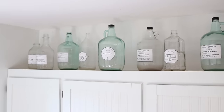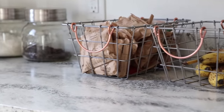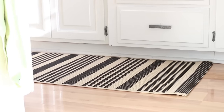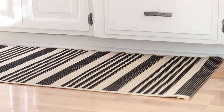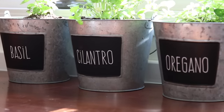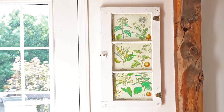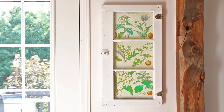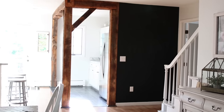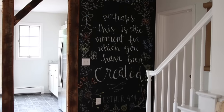There are jars with labels on them at the top of the cupboard. I got the little wire baskets at Dollar General. The canister set I got at Orr's Hardware, a local store in our area. The rugs I got at walmart.com. I have some herbs growing by the window — I bought those little buckets at Walmart and used my Silhouette Cameo to add the words on them. I also have another old window with pictures of plant images behind the glass — I love those old latches. There's a chalkboard wall that I put chalkboard paint on using a roller. A niece who's very creative came in and did a beautiful design on it.